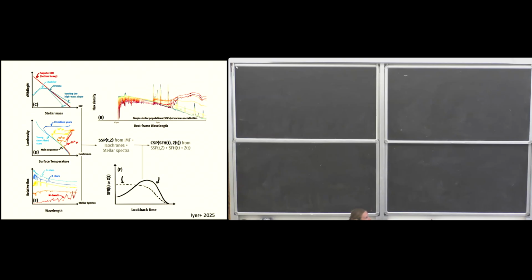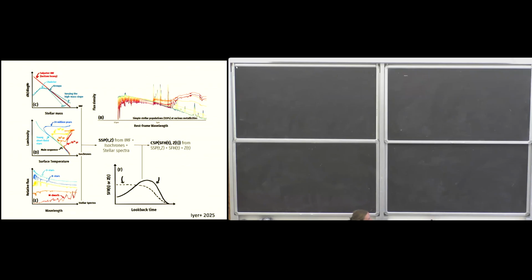Now, to get to more realistic spectra, we need a bunch of, in part, empirical ingredients. So we start out with a stellar initial mass function that tells us how the masses of stars are distributed when there is a burst of star formation. There, you already have to decide whether this should be bottom heavy or whether there will be a lot of high mass stars produced.